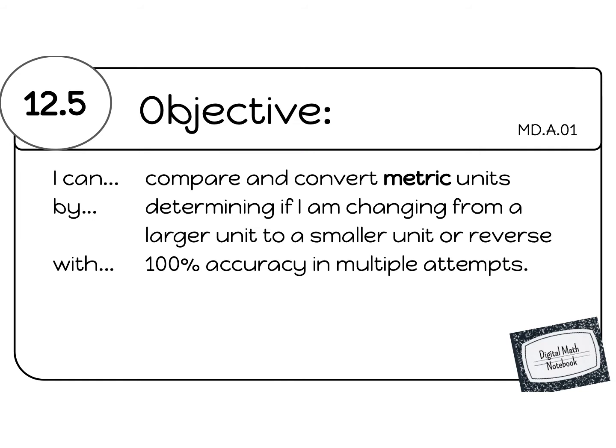Today's lesson objective is: I can compare and convert metric units by determining if I am changing from a larger unit to a smaller unit or the reverse with 100% accuracy in multiple attempts. Please pause to write the I can and by statement in your digital math notebook now.